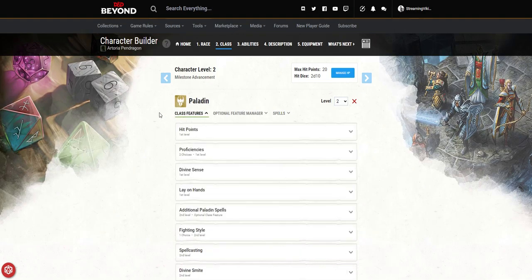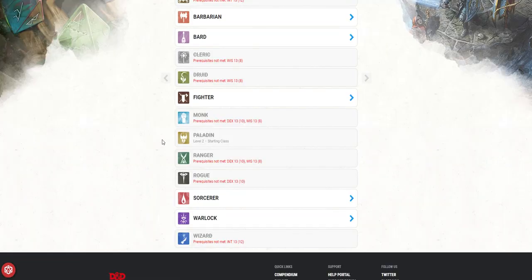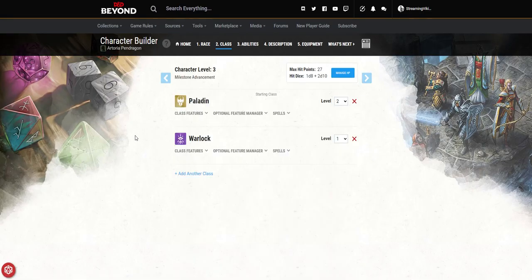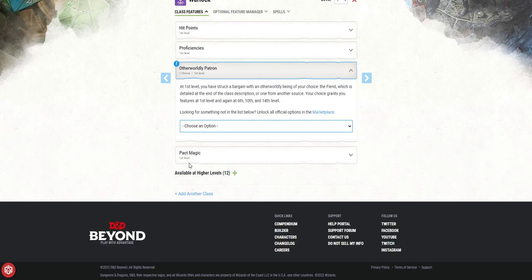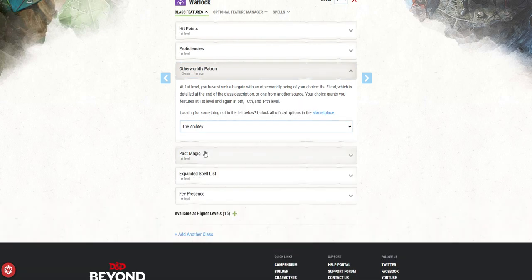We're not going to take any more Paladin levels. Instead, we are now going to jump level over to Warlock, because she gets some stuff from other beings. Namely, Artoria got Excalibur from the Lady of the Lake, so she's an Archfey Warlock.